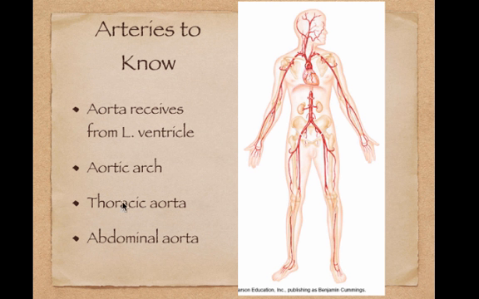There are a couple of divisions of the aorta. So up top here we see a little loop known as the aortic arch. This aortic arch actually branches into a couple of really important arteries that serve the upper body. The aorta also continues down behind the heart, and the region here that's in the thoracic cavity is known as the thoracic aorta. Below the diaphragm here we can see the abdominal aorta.